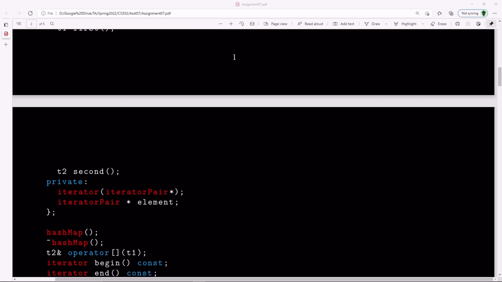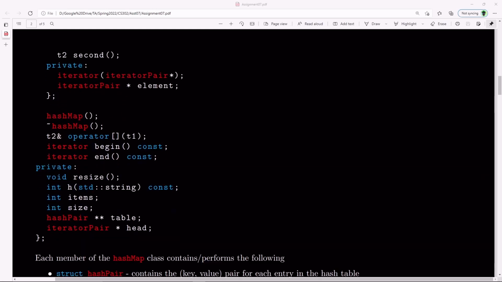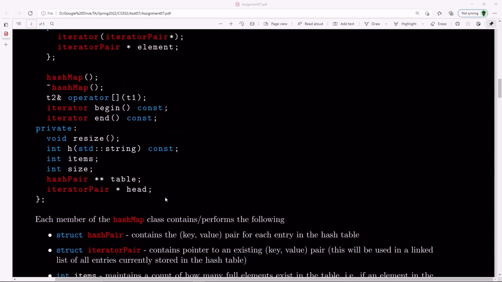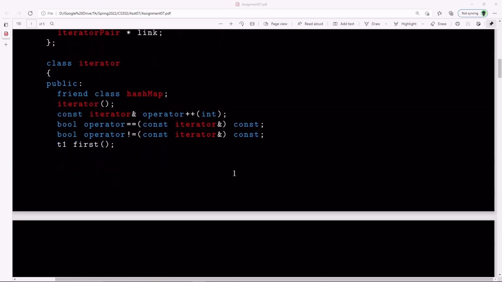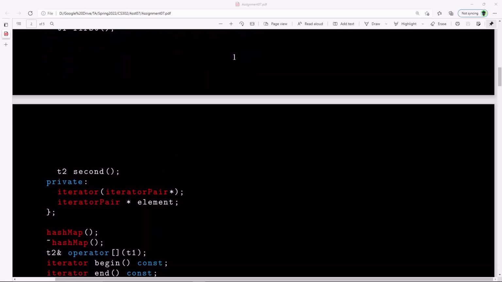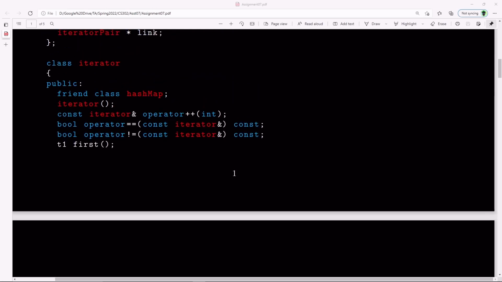It points to a node in this linked list rooted by the pointer head. So basically this plus plus operator is going to move element over to the next element in that linked list. So it's going to literally just be element equals element arrow link, return star this. Equals equals, not equal.